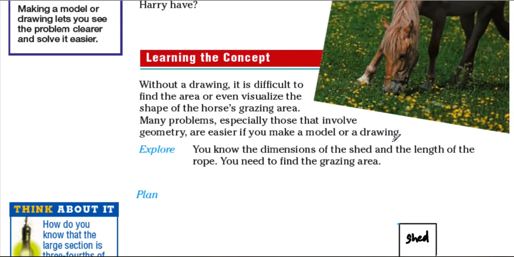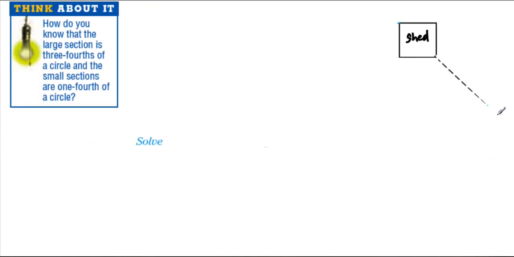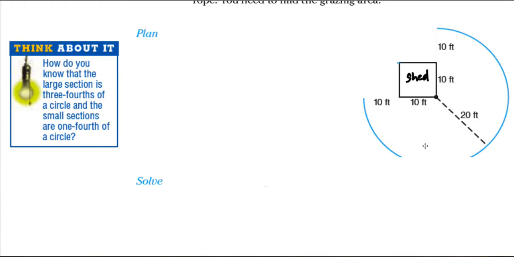When you talk about the grazing area of Harry, let's say Harry is attached to the end of that rope. If she pulls the rope all the way down to 20 feet, he can graze this area right here, which is 10 feet right there. So Harry can move from this area to this area, all the way to the corner right there. Also, Harry can move to the other area right there. So with the 20-foot rope, Harry can move on both sides to that area.